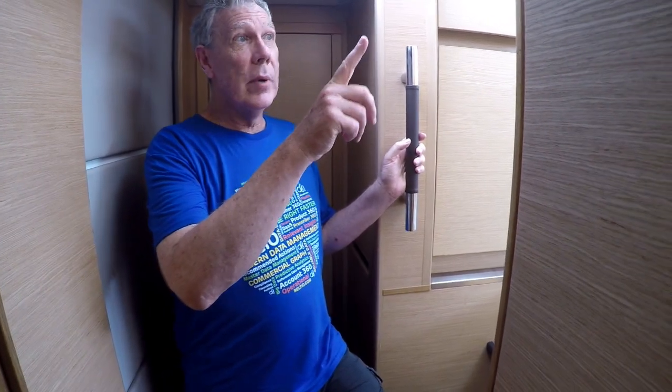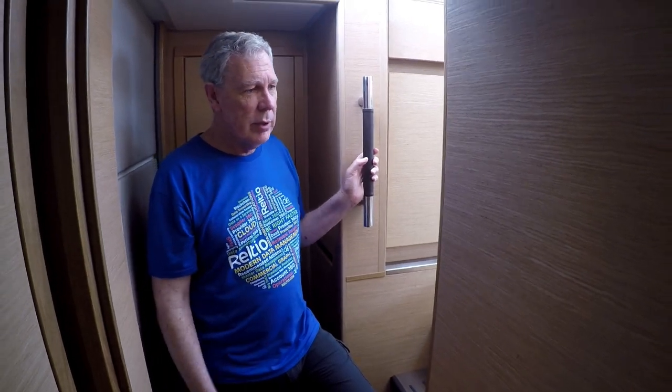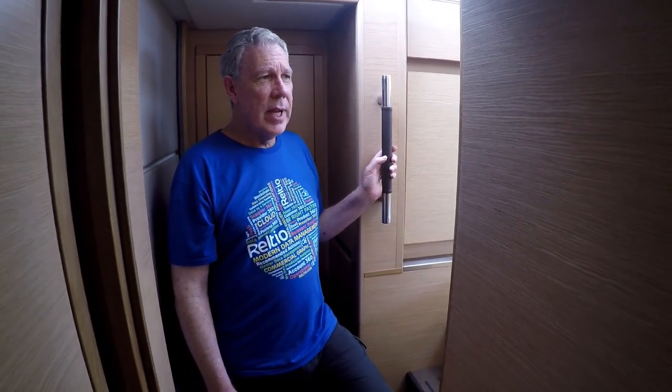To start and run the generator, for example, the starter is right up here at the nav station. This boat is equipped with a small generator. I think it's only a 3.5 kilowatt generator. And it puts out, as best as I can tell, based on the battery monitor, about 60 amp hours. So if you need to recharge 400 amp hours of battery use, it's going to take some time for the generator to run to charge that up.